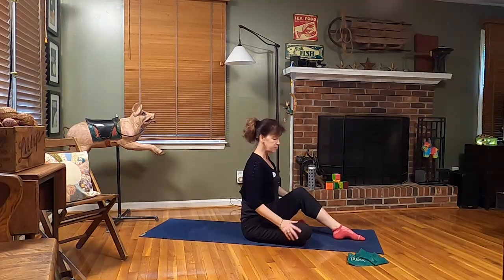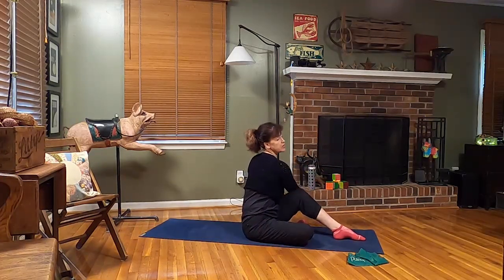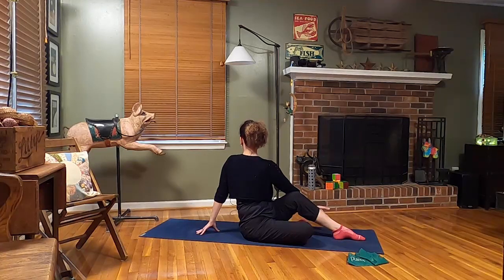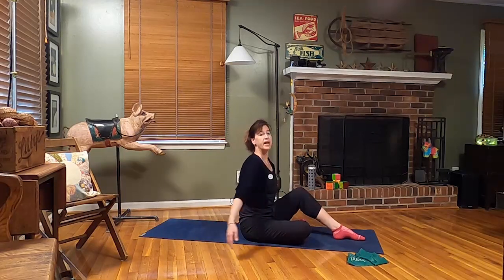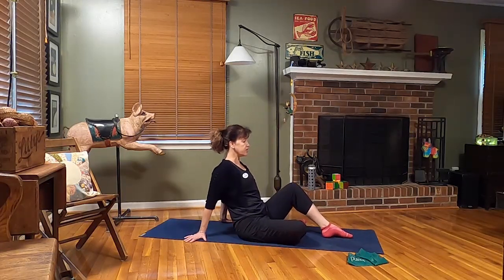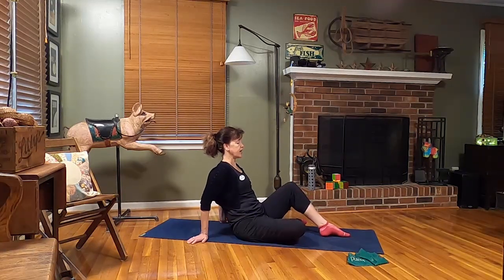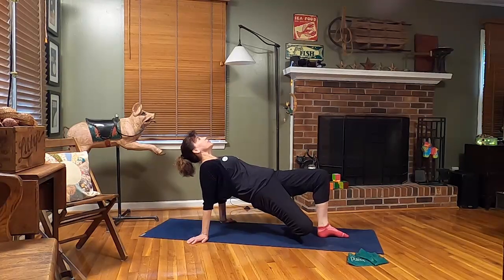Let's give ourselves another spinal twist. So right arm to the outside of that left thigh. And we will rotate on around, a little stronger twist than before. Come on back to the center. Park those hands on the floor behind you, and we're just going to press up into a little modified crab here. So most of your weight on that left foot. We press up.